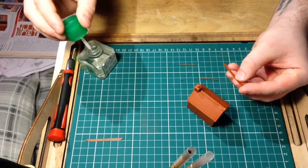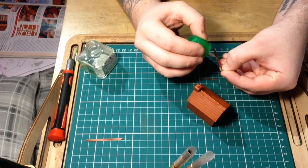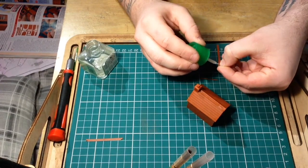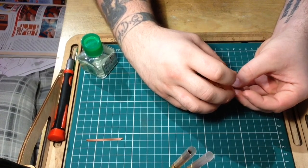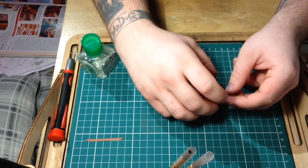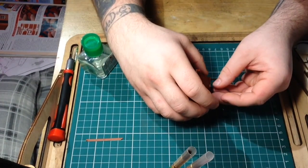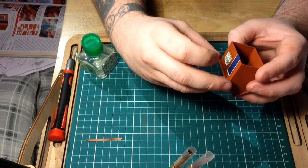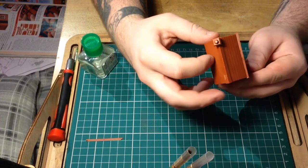I'll probably do this on this piece, adding the glue onto this piece rather than onto the building. If this doesn't work, then I'll swap it around for the other piece. That about there. Move that in slightly. Looks to be about right.